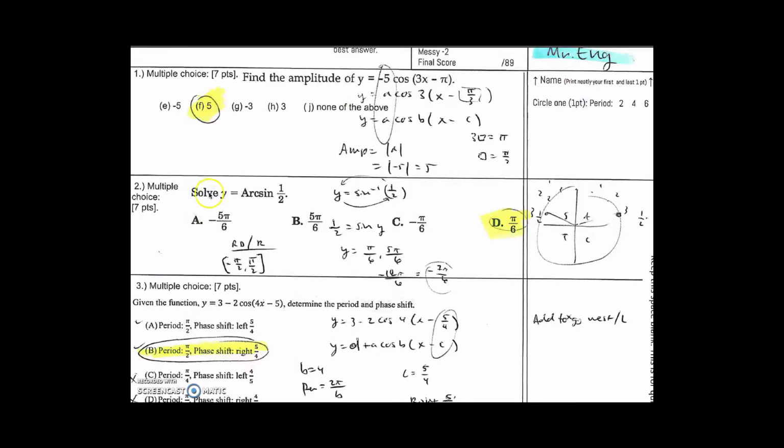Question number 2 says solve y equals arcsine 1/2. So essentially in this problem, the arcsine is the same thing as the inverse of sine. And it tells us we need to solve for y. Well, in order to do that, I can switch it. If you switch it, you show the arrows. These will switch places, so now I have a 1/2 and I have a y, but you're taking off the inverse sine. It's like turning off a light switch.